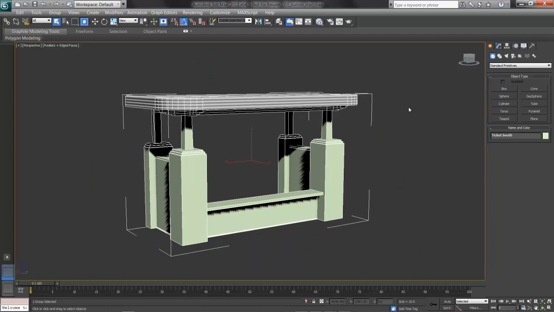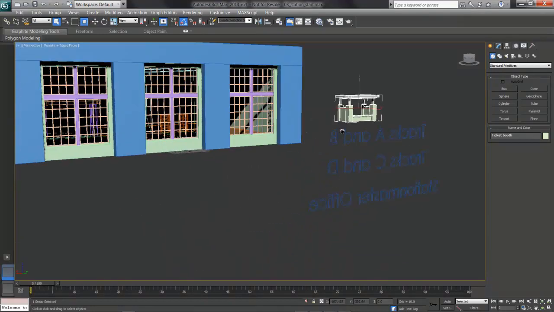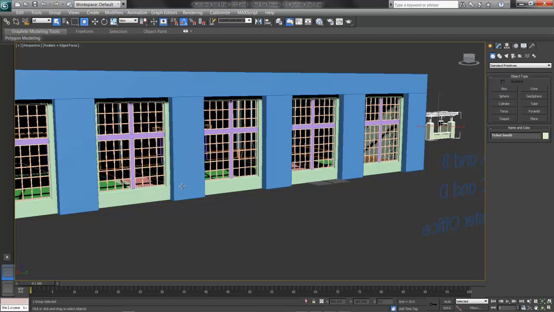And we can see a couple of things here. There's the mesh defined by its edges. There's the shaded view. There's the selection brackets telling me that this whole object, which is actually a group of objects, is selected, and these are the furthest extents. And we can see it's doing its best to shade here, although it's a little chunky looking, but we'll deal with that later. I'll zoom out, and I can see all sorts of things going on.